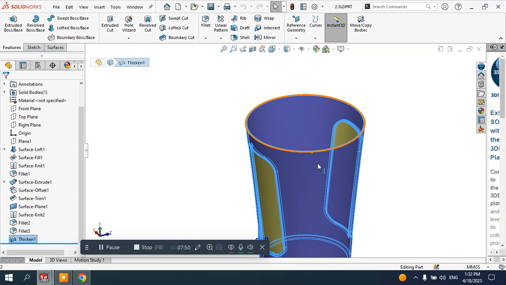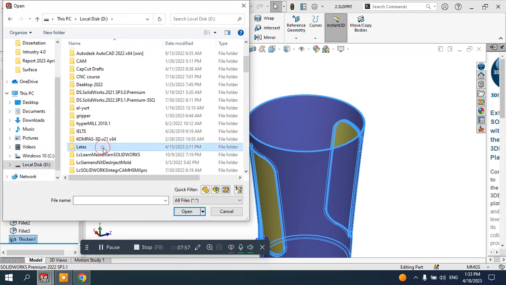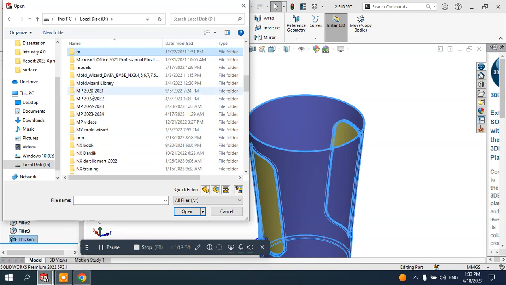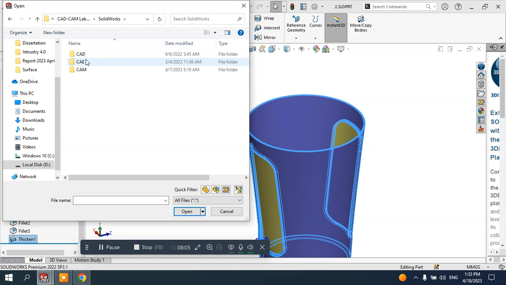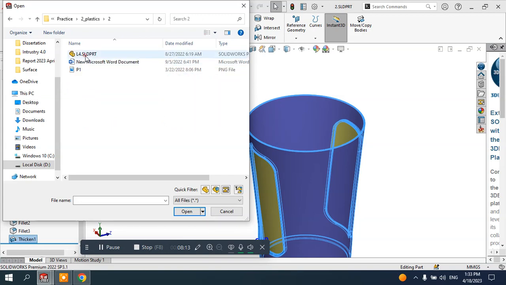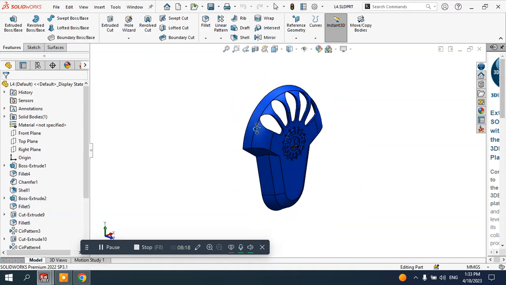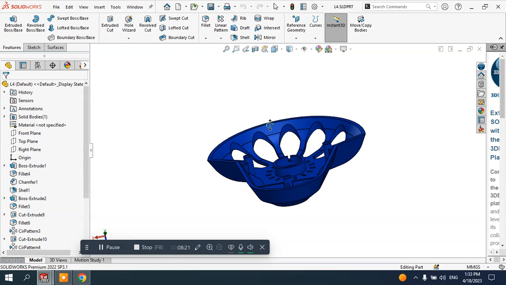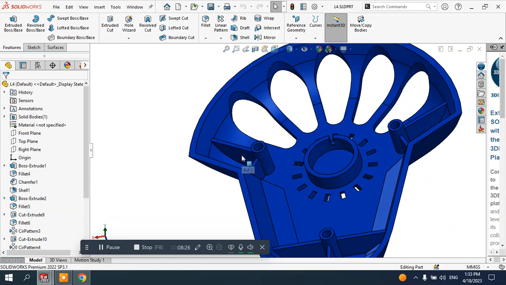So with the thickness. I can show another example of the plastic element. Let me go to another folder here. Just a moment. I think it was here. Let me open this one, and you can see here this is an example of the plastic element with several features for the plastic.